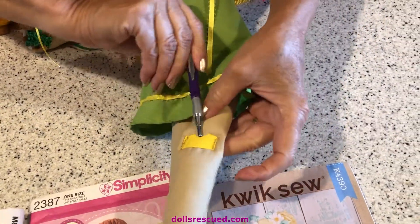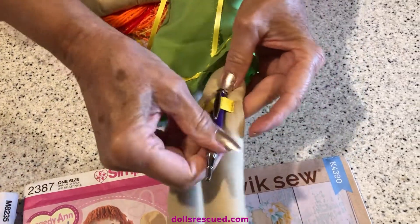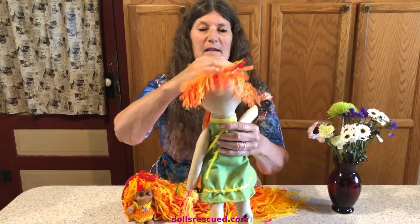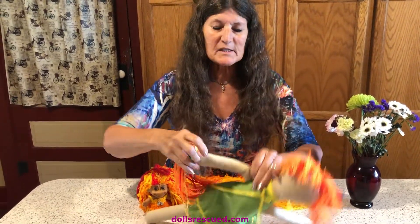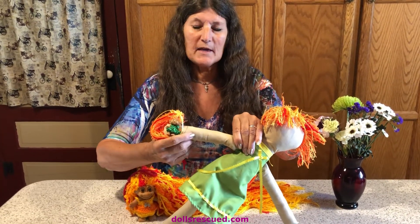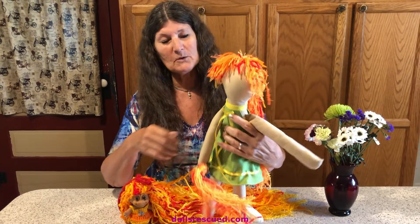I made a little loop that this fits in with ribbon — it's one of those telescoping pins for people to sign with. That's going to make a mark on her leg, I'm sure of it, and I'm okay with that. I'm hoping somebody will maybe do a face, and with some script — I have terrible handwriting — write 'Dolls Rescued' so that it looks like a script tattoo. I thought that would be cool.